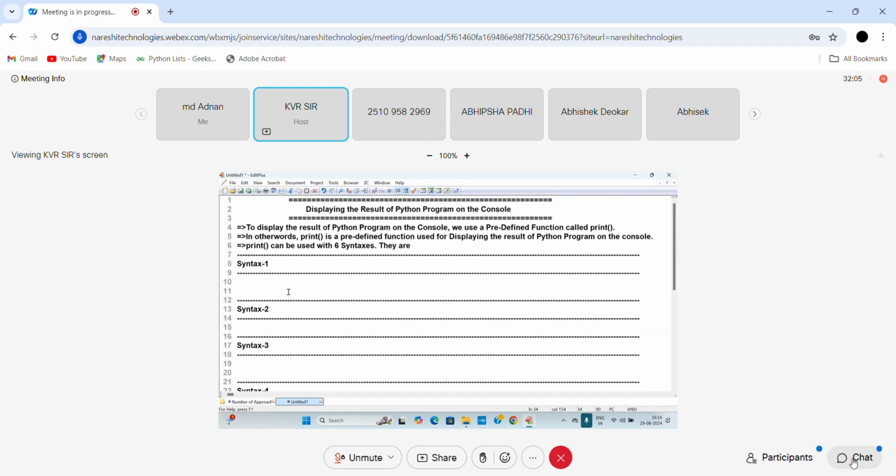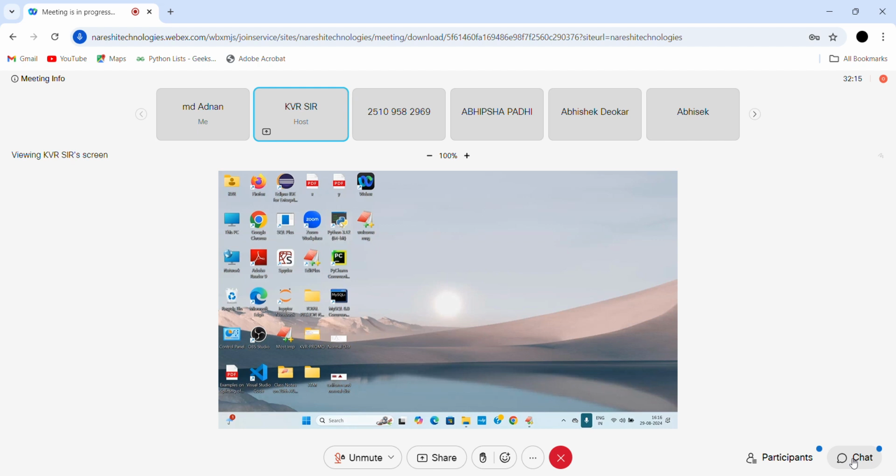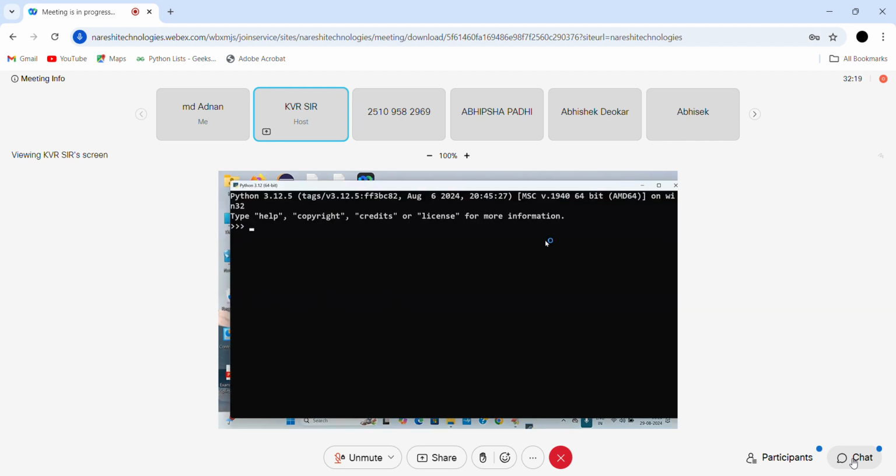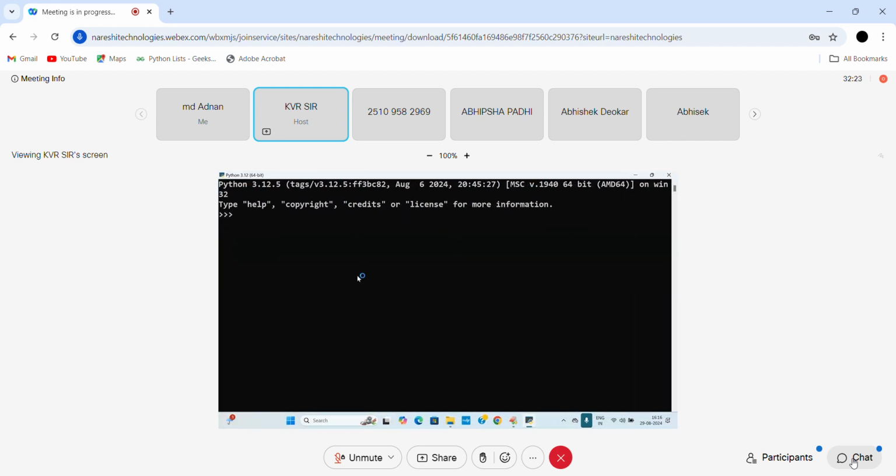So let's start with syntax number one, which you have already seen at the command prompt. Let me activate the command prompt and look into that. In the last few days, we completed a lot of data types.